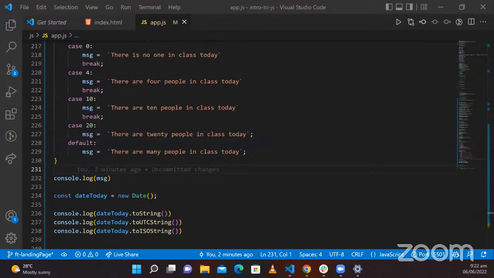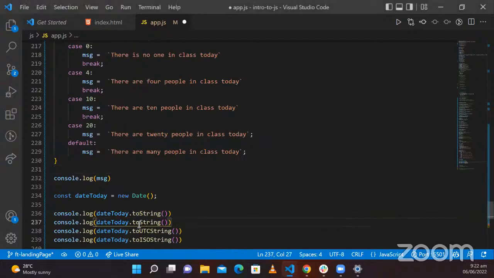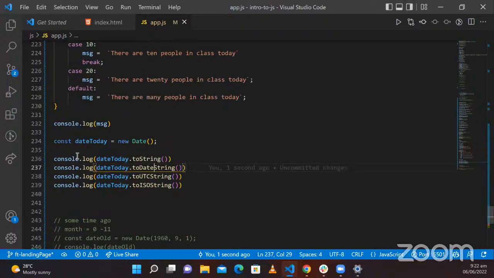So did I do toDateString? Just add one more, date string. Okay, so toString is just the normal plain view. toUTCString converts a date to a standard display date.